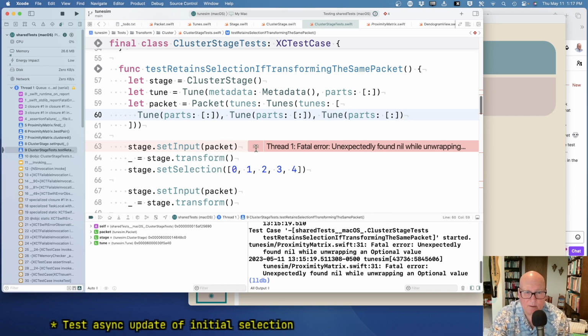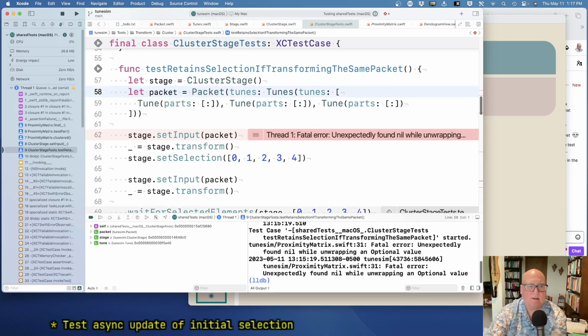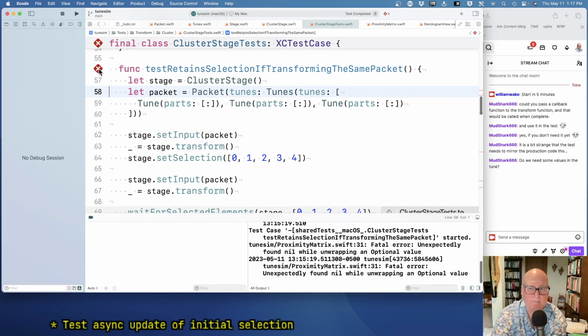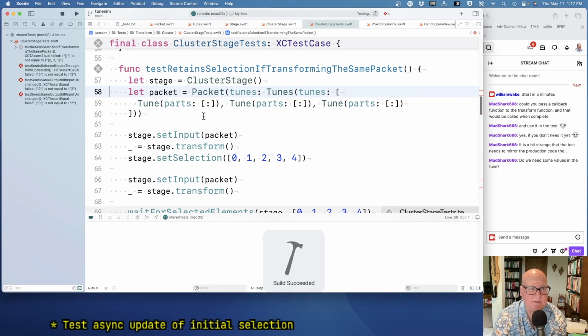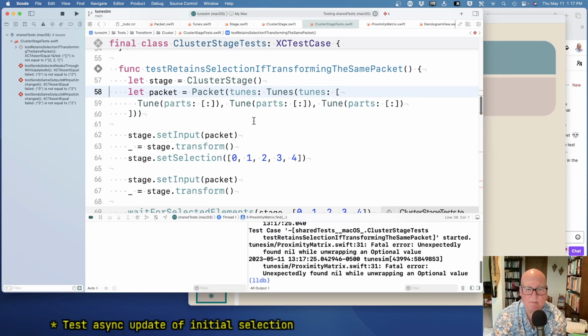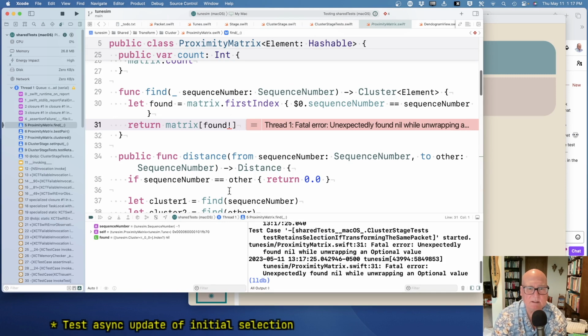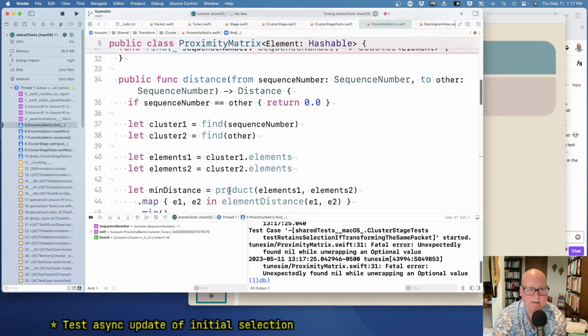Don't know. These tunes have no notes, so they're suspicious in that sense. Yeah, that may be the problem. We need something to compare against. Yeah, because it doesn't.